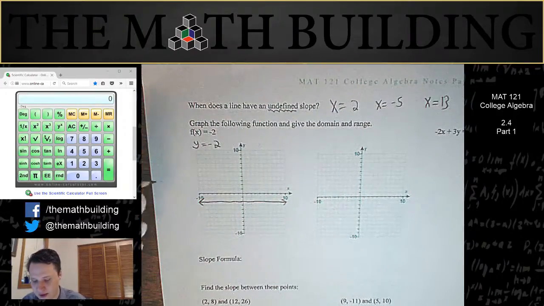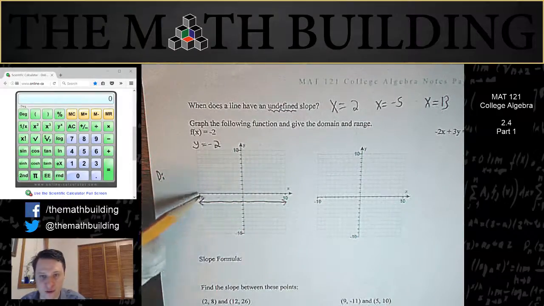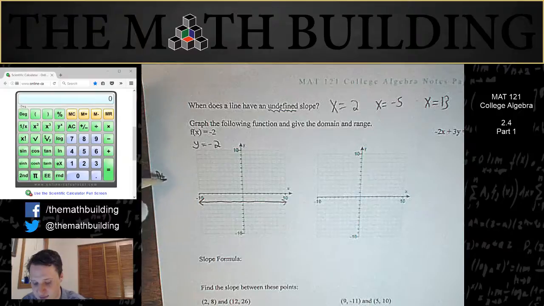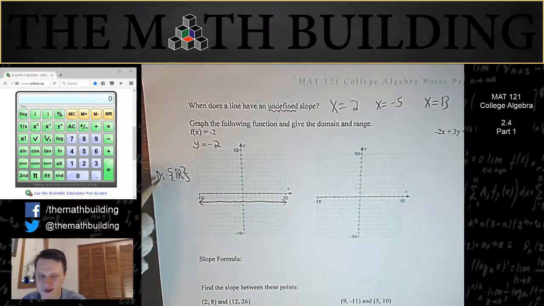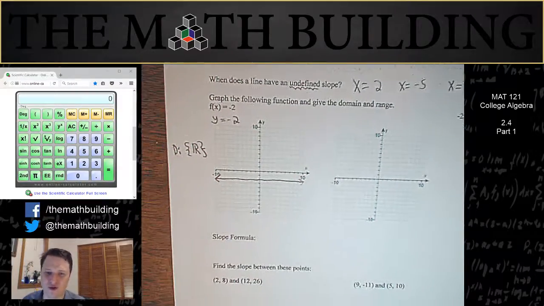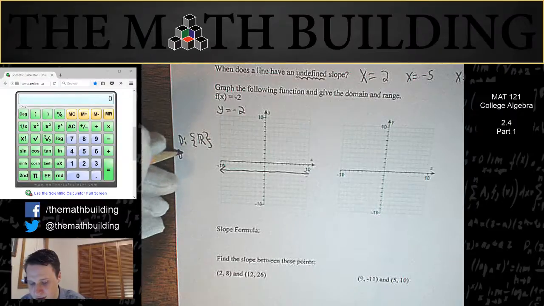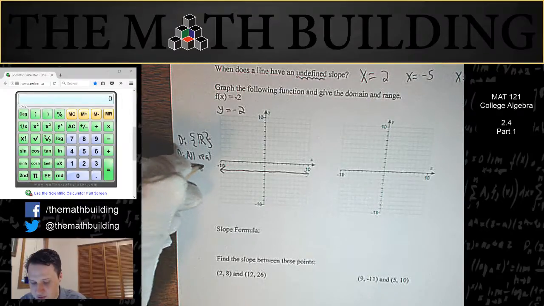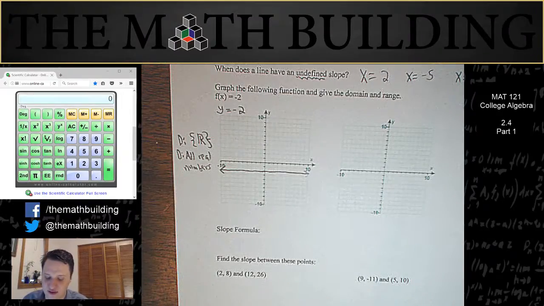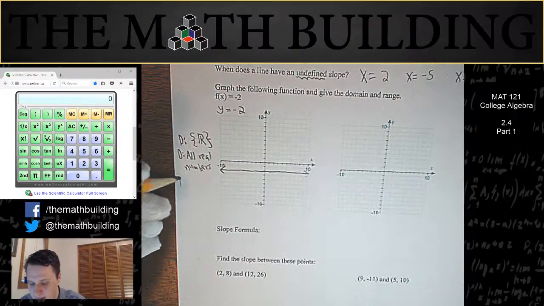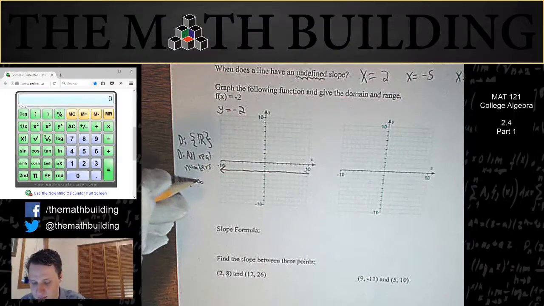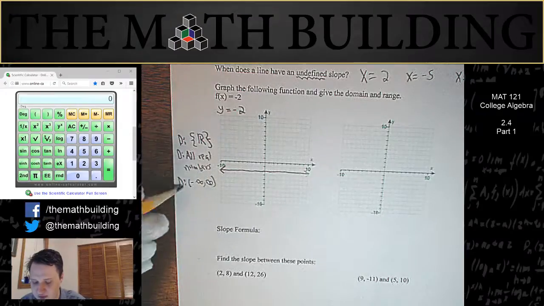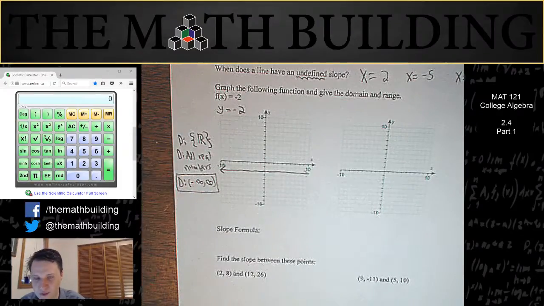So, state the domain and the range. The domain of this function is going to be all real numbers because we can plug in any value for x. You could write that the domain is the words all real numbers, but that is not how the homework is going to want you to put in the answer. The homework wants an interval. So remember that the domain in interval notation is -∞ to ∞ with parentheses. So the domain is all real numbers.